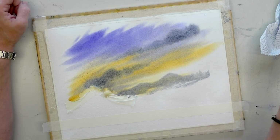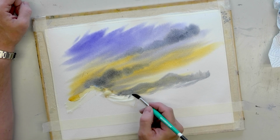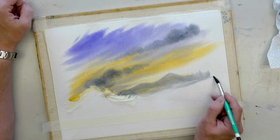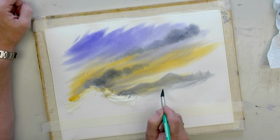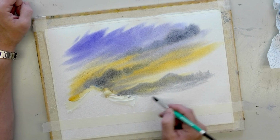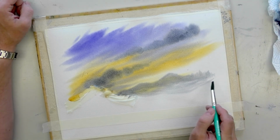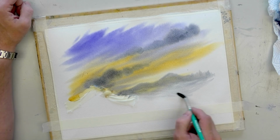Nice and clean brush. I'm going to dab off the excess water on kitchen paper. Again, if you've just joined us, welcome, but remember this is a demo. So working at a pretty speedy pace here today. Let's get that all nice and misty, so it's like it's fading into the mist. So I'm just keep cleaning my brush basically.